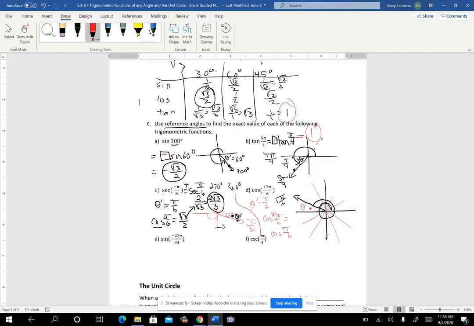But you see over here in the second quadrant how I have to go to the left, which means the x-coordinate would be negative, and cosine's associated with the x-coordinate, so I am going to need a negative in front of that. And then I just think about pi over 6, that's really 30 degrees. So this is going to equal a negative square root of 3 over 2. Okay, so your answer should have been negative square root of 3 over 2 on that one.